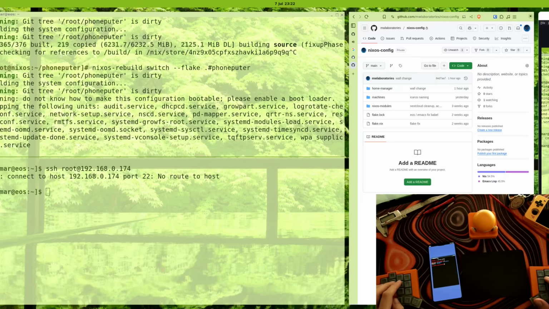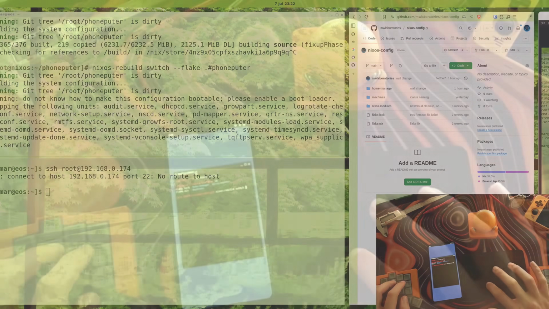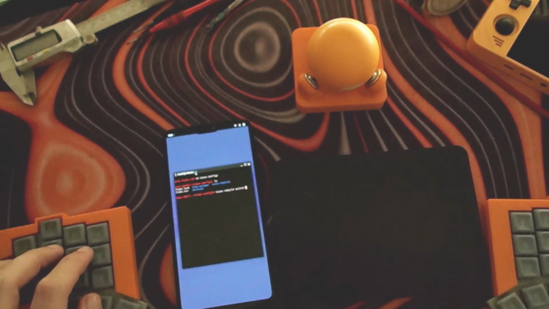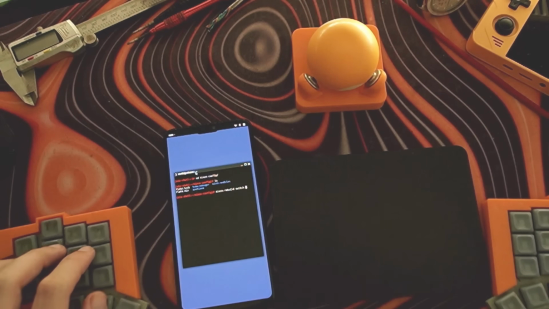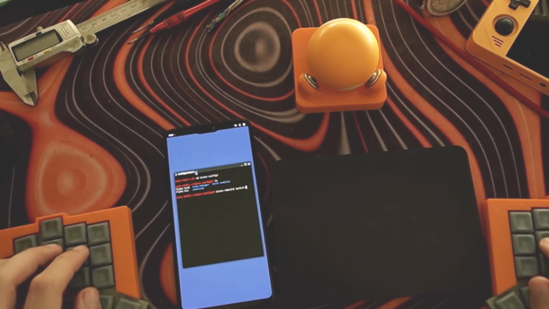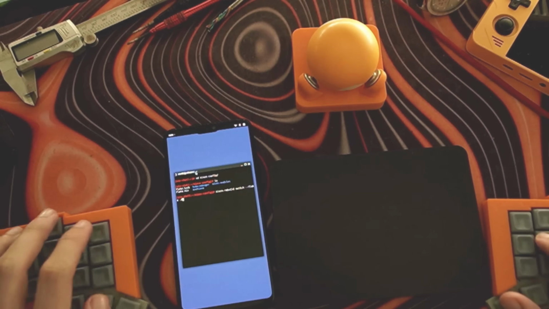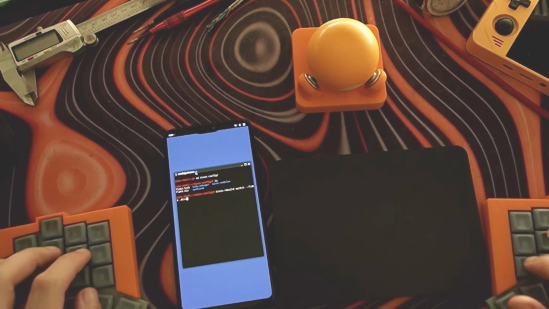And so now we are ready to rebuild with my personal configuration. I don't think you can read it, but it's just the NixOS rebuild switch --flake hashtag the name of your machine.